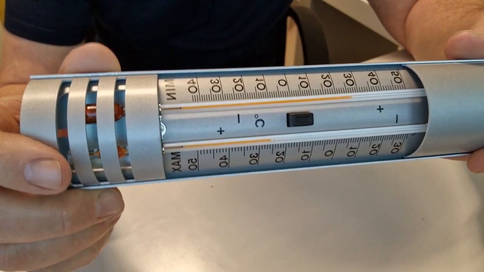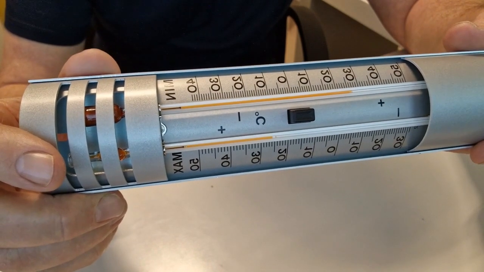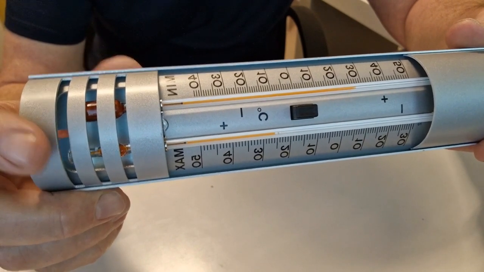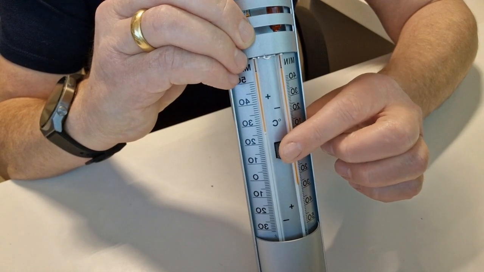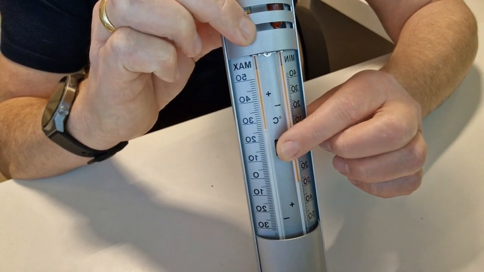You'll also see that the two pins there are not at the bottom of the red dye, so if you turn it back, behind here is a magnet that holds the pins so you get your min-max readings.